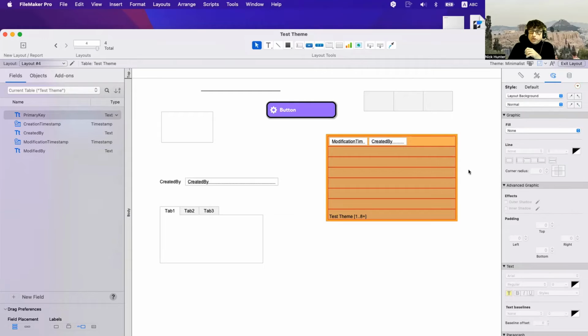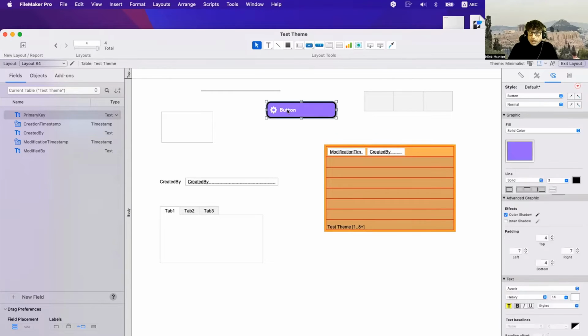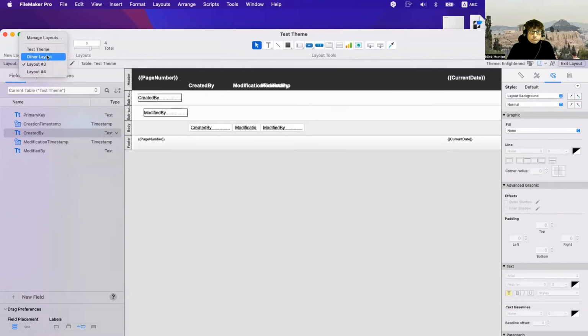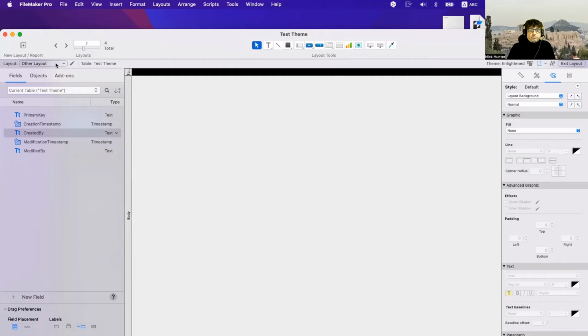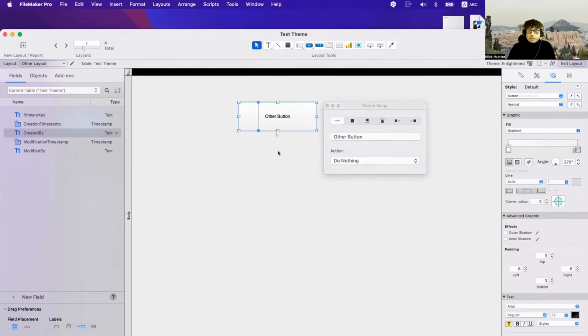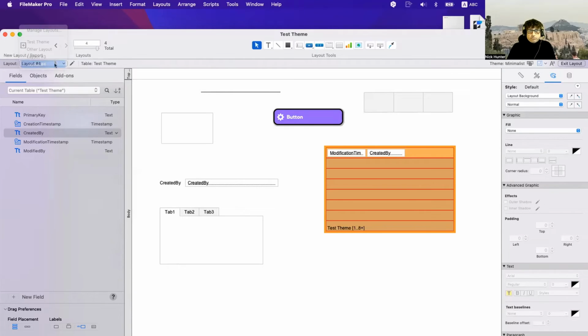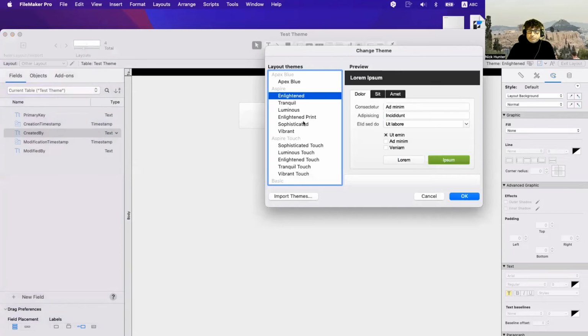Okay. So now, what is a style? Right? I have this button here, and now I have another layout. I want to draw a button here, but let me put the same style, the same minimalist.